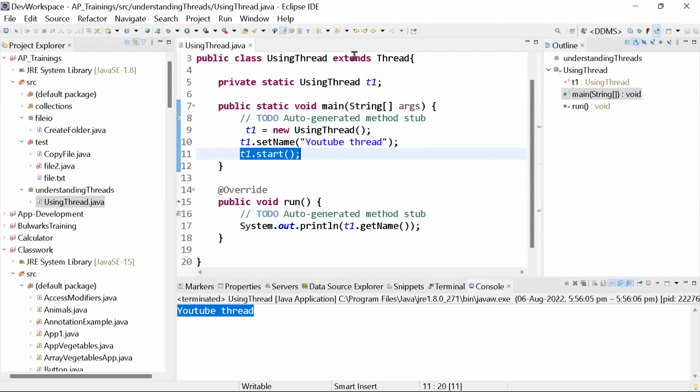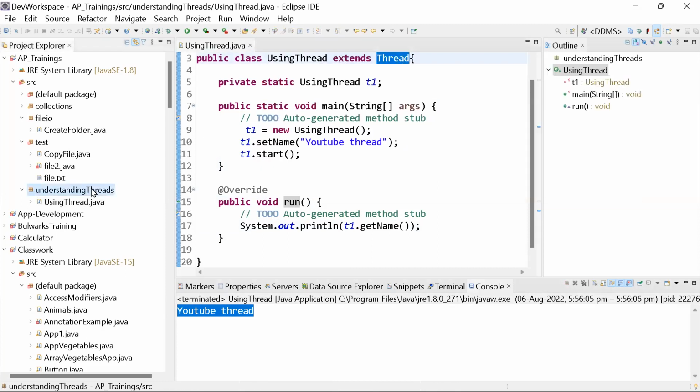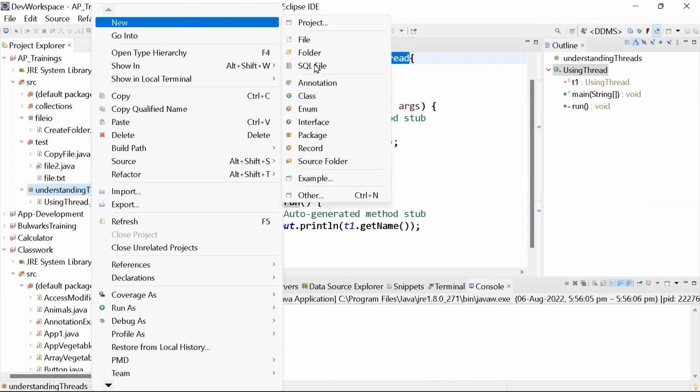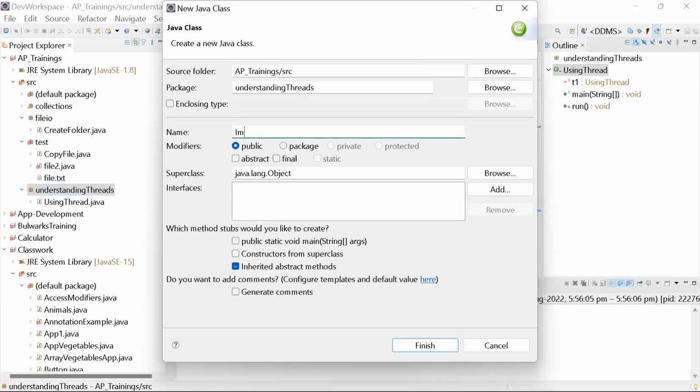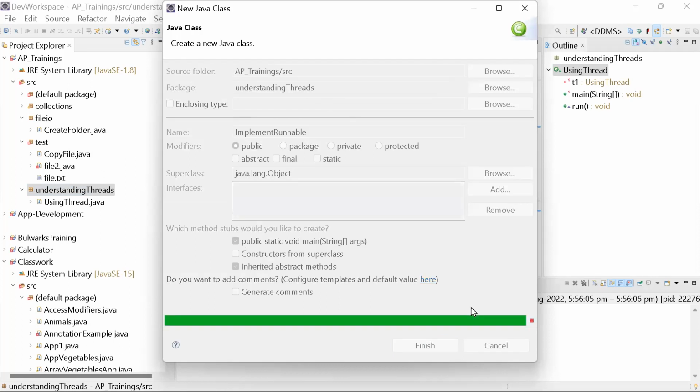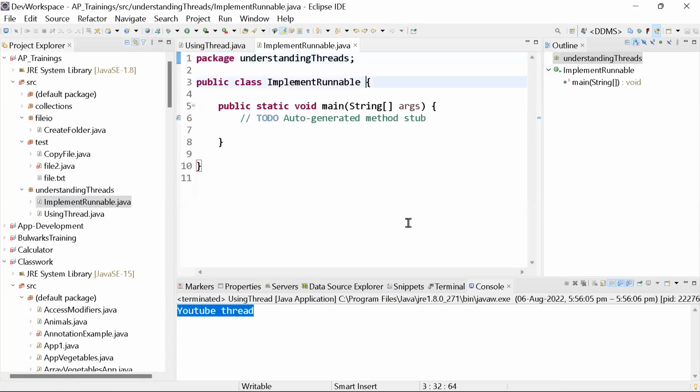So this is using the first method, which is extends Thread. Then the second is by implementing the Runnable interface. So I will click on public static void main and click finish. So for any interface, if you want to implement, what you have to use here?